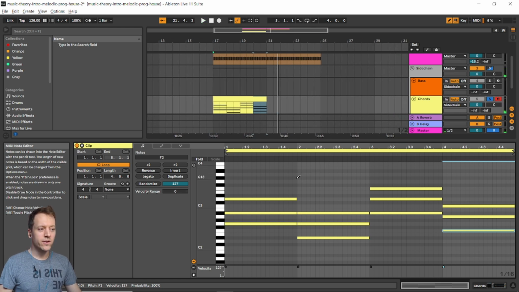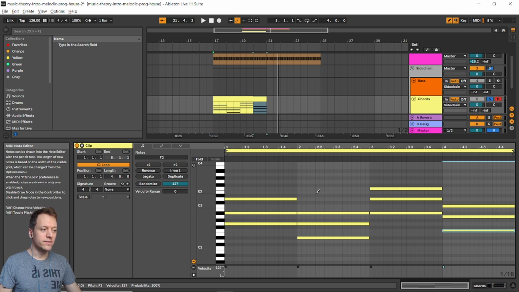Now you may have noticed that the chords sound kind of jumpy right now, right? They're going up, down, up, down. They're going all over the place. This can be okay in some circumstances, but usually for chords that are in the background, we want a smooth, unobtrusive sound that doesn't detract from the main melody that we want our listeners to focus on.